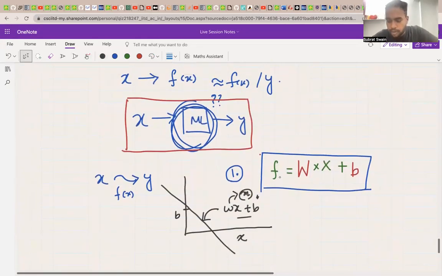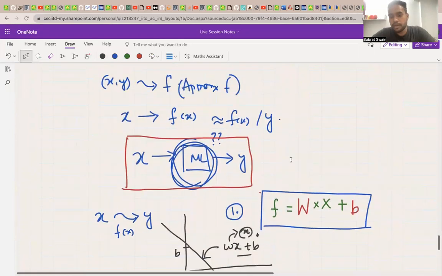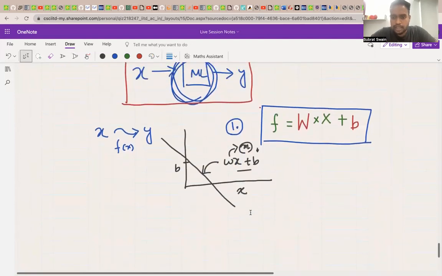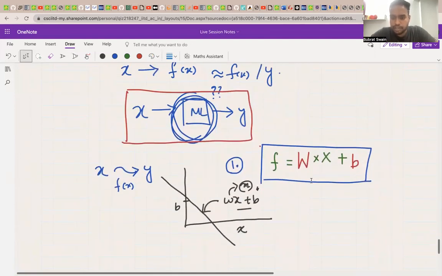So do you see a problem with this method? Let's say we assume that the function is wx plus b, and wherever I put a red mark, we don't know that. Here w and b are written in red. So we can assume that we don't know w and b, but for some w and b, I can say my function is this. So what is the problem with this, if I just assume that my function is of the form wx plus b?